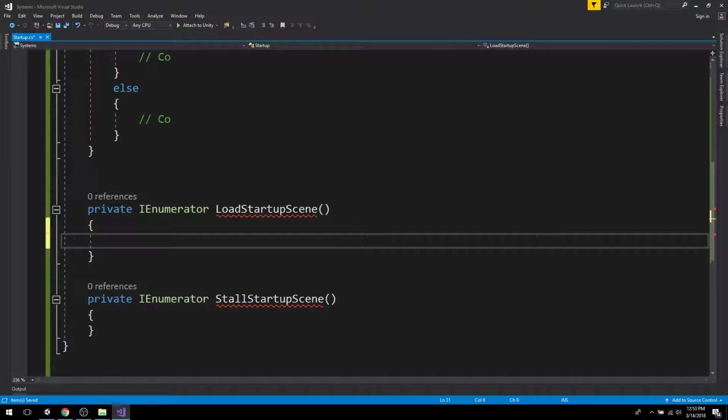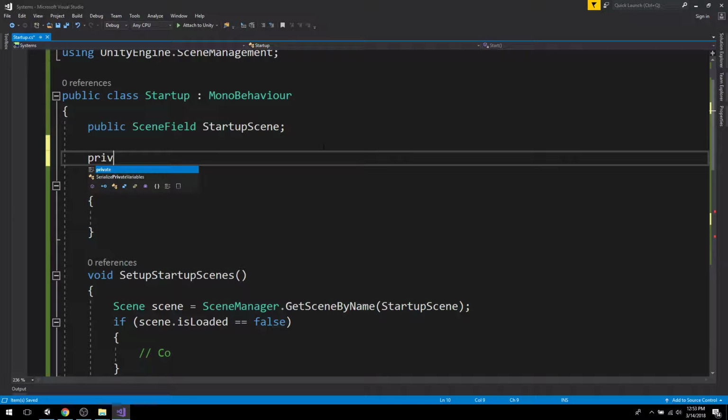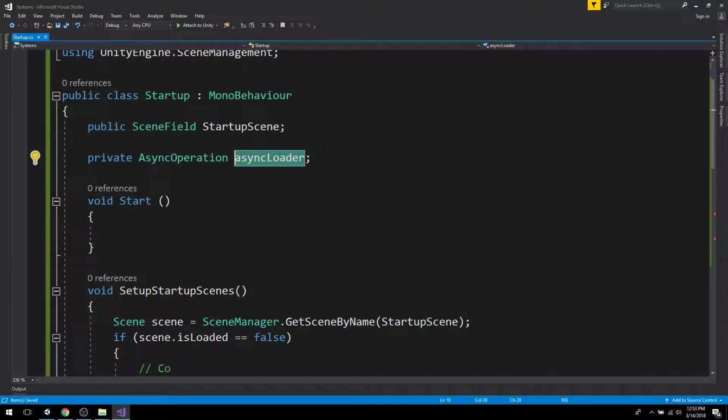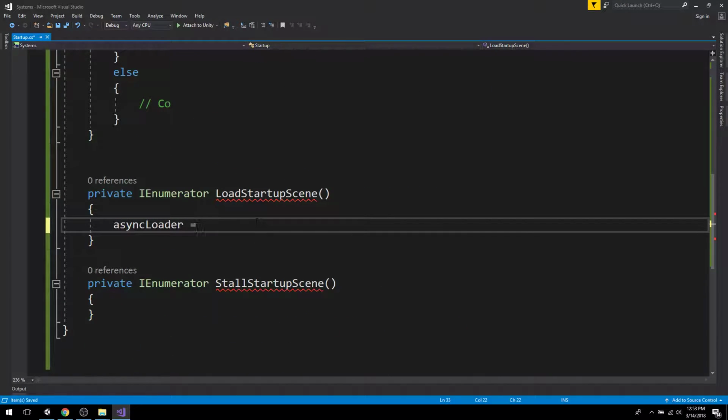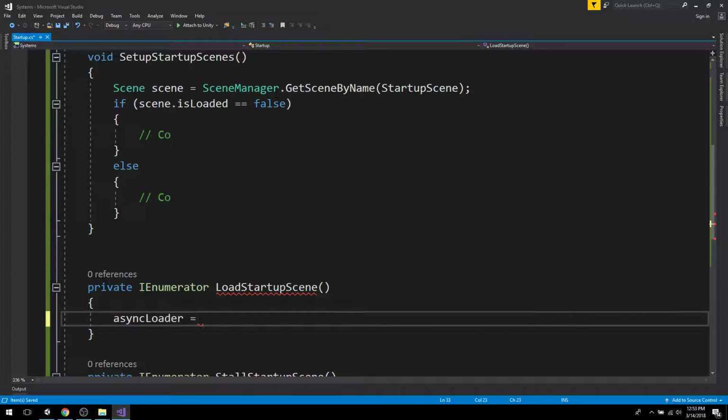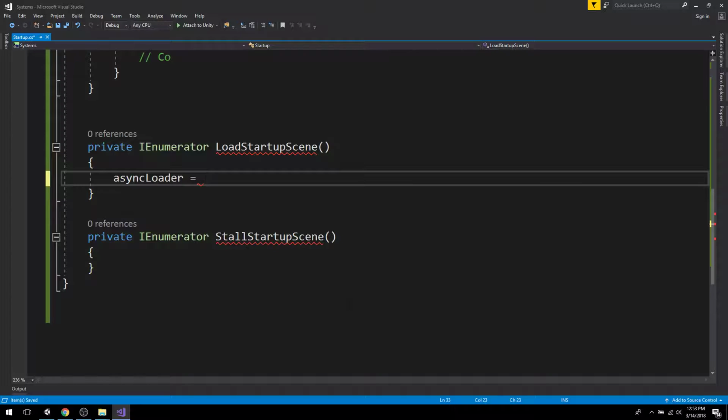So the first thing we're going to do is get this guy to load, and again, up here I've created this async operation. This allows us to reuse this property over and over again. So with the async loader, we're first going to say I want to load the UI scene, right? Because this basically states that the startup scene, sorry, I shouldn't say UI, but it is UI generally, is not loaded, so let's get this guy loading.